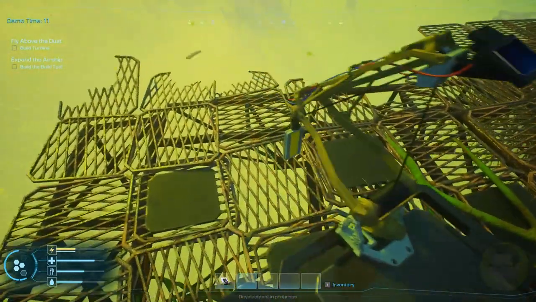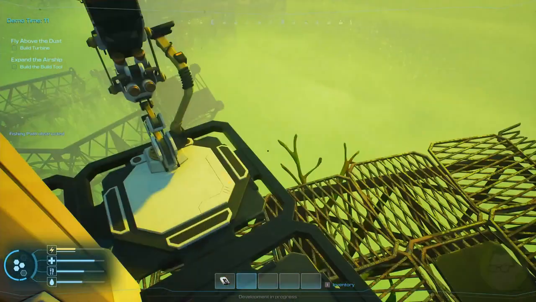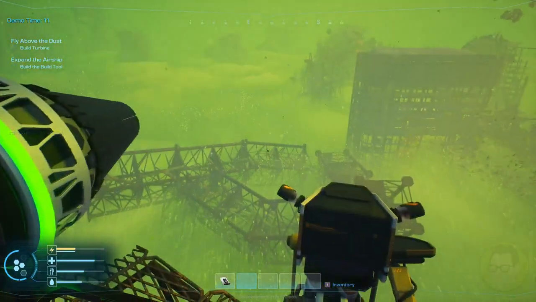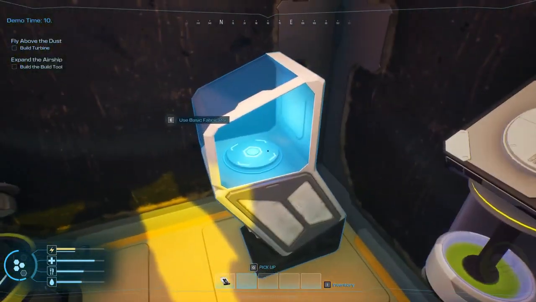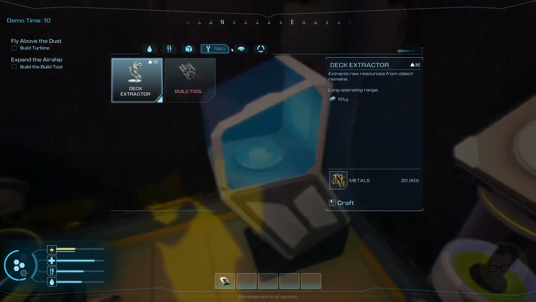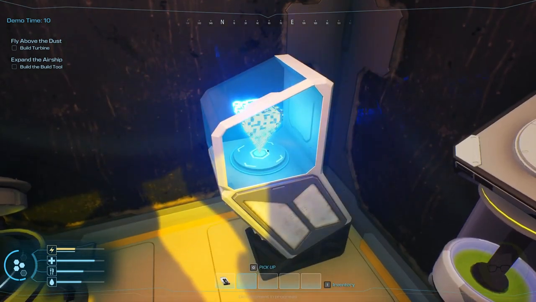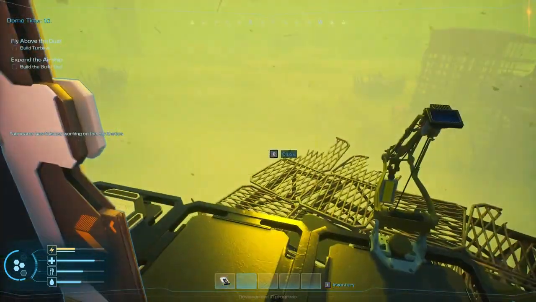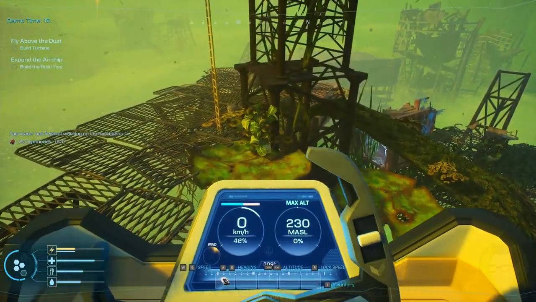We got any insects in here? You've got a lower... Okay, yep, got it. Okay. It won't let me drop down. I don't know why. Bed. Deck extractor. More synthetic fuel. Synthetics we can make. That's no worries. All right, let's keep moving. Printing completed. Let's grab those synthetics there.